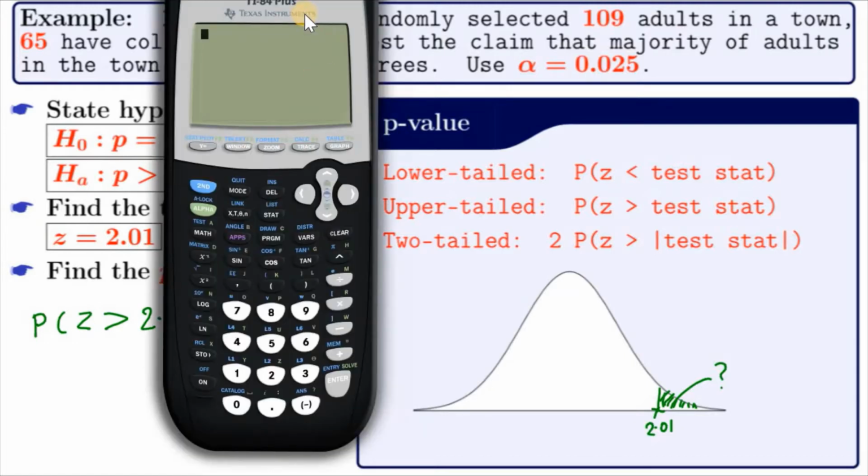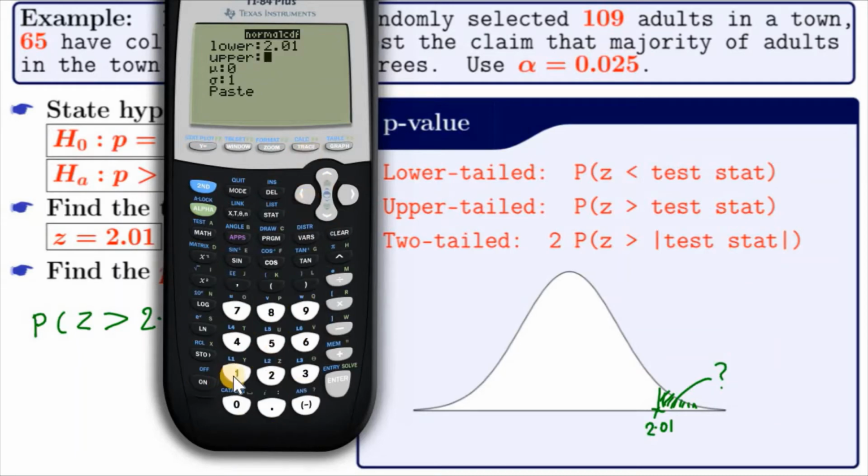Now, let me pull up my calculator up on the screen, then punch second distribution. Here we'll be using normal CDF function, which is number 2. So select that, then hit enter. Now, since we are trying to find area above of 2.01, so our lower value would be 2.01. For upper value, we'll take big number.